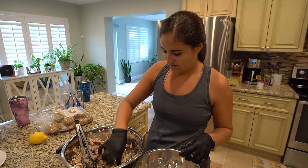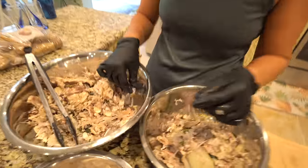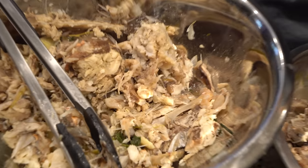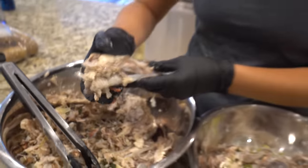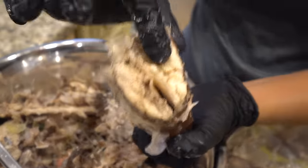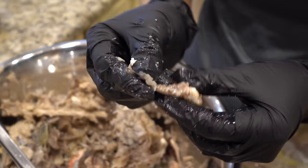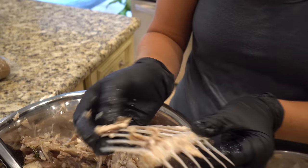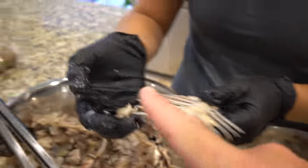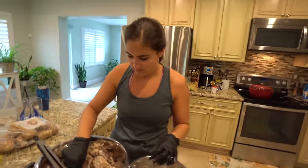I've taken over separating the bones from the meat — it's just crazy how much meat there is that you wouldn't expect. There is a lot of slimy stuff, not gonna lie, but you just get rid of the slimy stuff and take out the good meat. Look at that — it's just full of fish. You just pull it out. Look at this part of someone's jaw, the teeth — see all the meat coming off the bones just like that. I think it'd be a good project for kids.